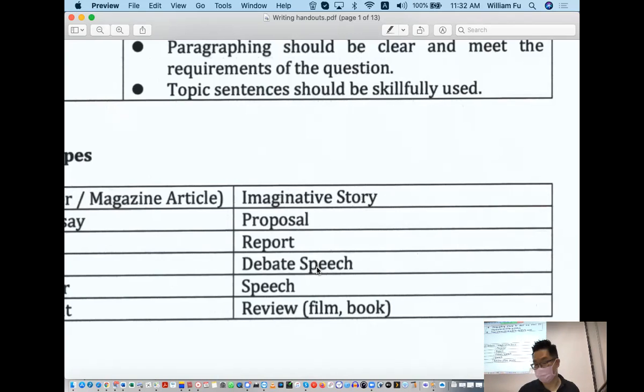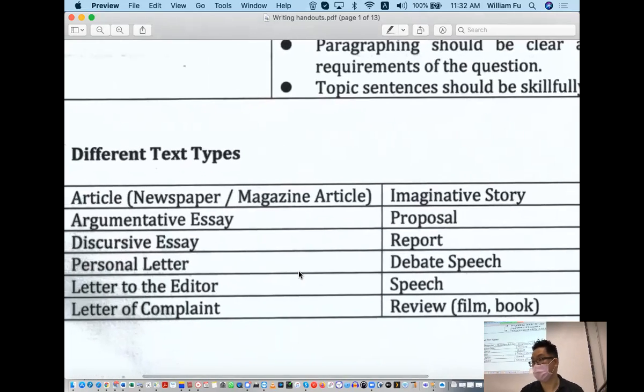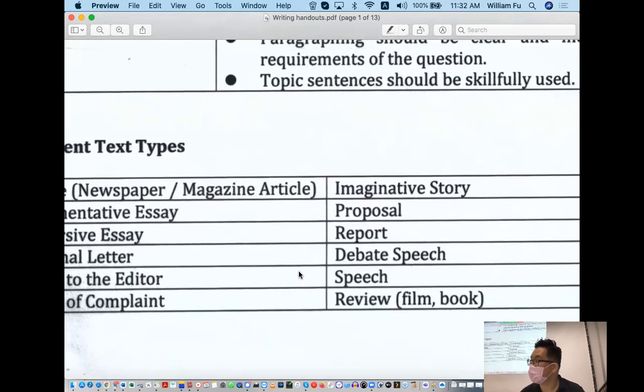Okay, it could be really tough, debate speech. But debate speech is not the same as argumentative essay. They've got their own format. You might have to write a debate speech in Form 3. Do you have to? I don't know yet. For MCS, I'm quite sure in Form 3 they have to write a debate speech. For St. Mary, I'm not sure.